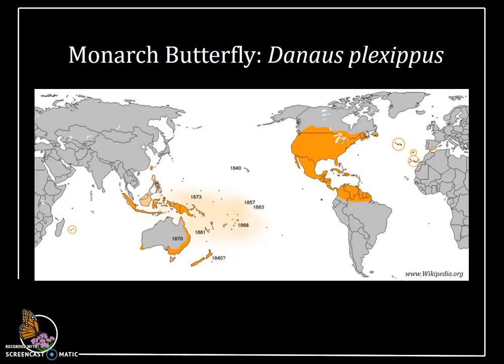The monarch scientific name is Danaus plexippus, and the species evolved in North America. Occasionally, monarchs migrated off course, facilitated by the wind, and ended up across the Atlantic or even the Pacific. As of the mid-1800s, after humans both intentionally and unintentionally facilitated the spread of certain milkweed species, the monarch has been able to establish some breeding populations in the South Pacific Islands and Northern Atlantic.